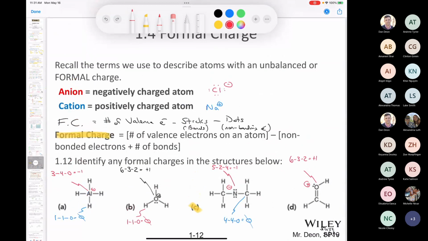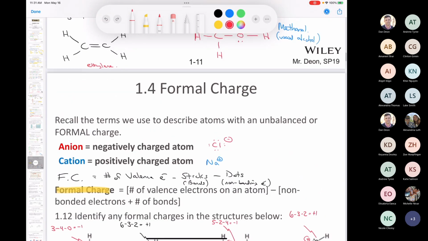But we want to be able to identify formal charges on specific atoms in organic chemistry. I know that in general chemistry, sometimes they'll do this. Depending on where you study general chemistry, they'll put an ammonium ion, and instead of writing the positive charge next to the nitrogen, they'll put a bracket around it like this, and then they'll just say +1. That doesn't really work in organic chemistry. You've got to be able to identify where the formal charge is. So you would want to write out the ammonium ion, NH4, right? And then put the positive charge here. So you got to know where the charges are.